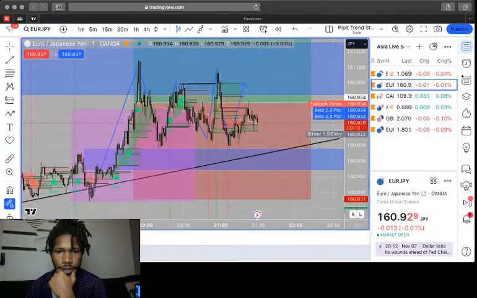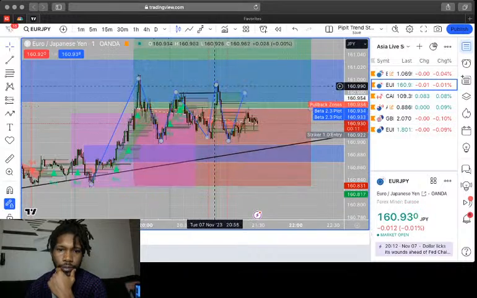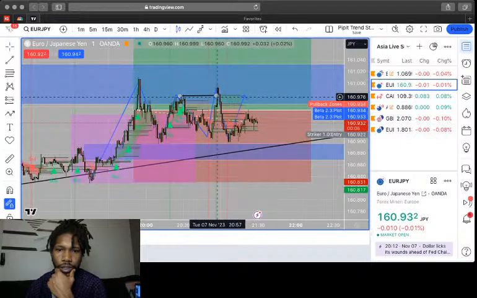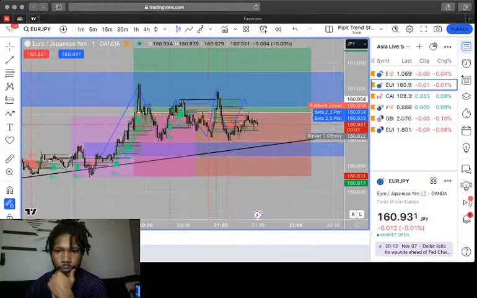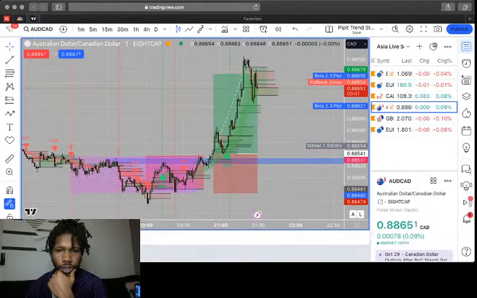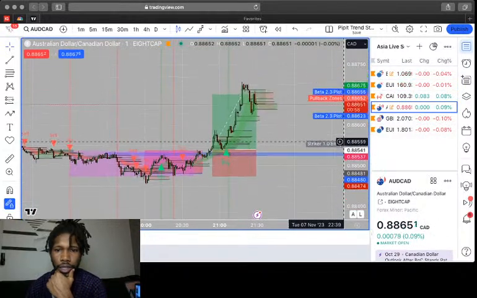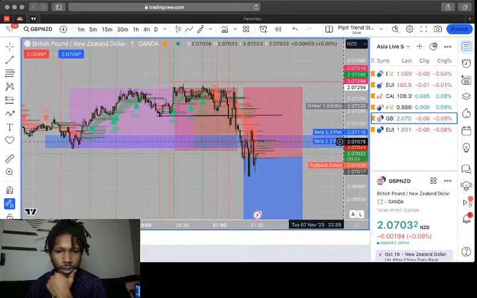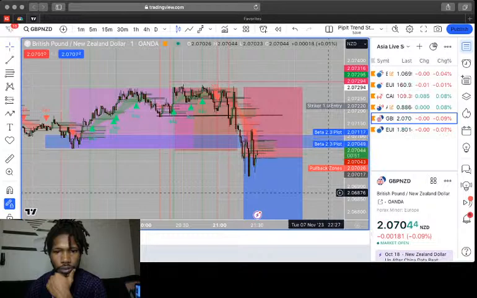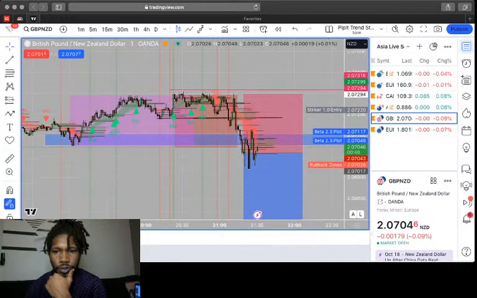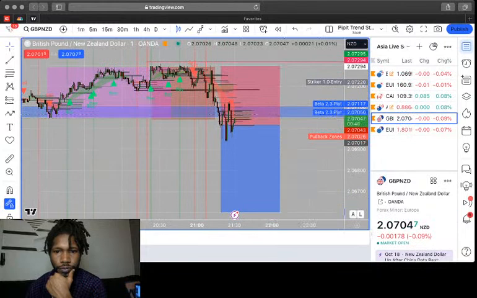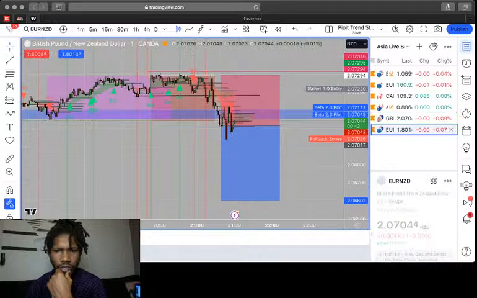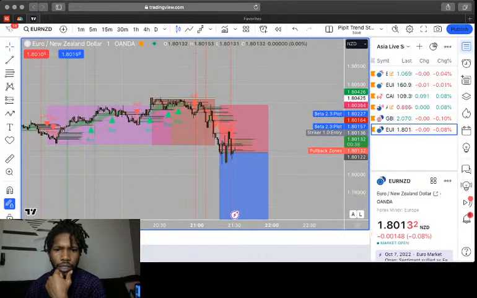EJ, not stopped out, but we were in profit a couple times, hitting this hour zone, and I knew I should have gotten out when it hit the zone again. That's a struggle setup right there. Okay, ACAD. We're not looking at ACAD anymore. We already took a loss on that. We have GN. We took a loss on GN. This is just a hypothetical reverse setup. And what is this? EN, hypothetical setup. We got stopped out on EN.